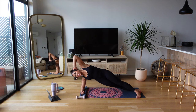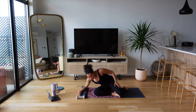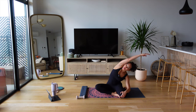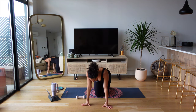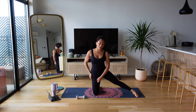My right side is literally cramping up. Keep those hips up. Let's go. 10, 8, 5, 3, 1. Oh my gosh. My right arm literally feels like jelly too. Woo! Okay. I know. Last thing. Woo! Left leg is out.